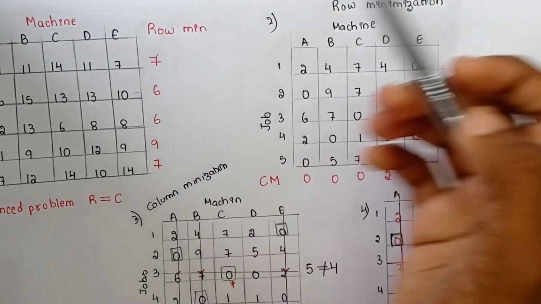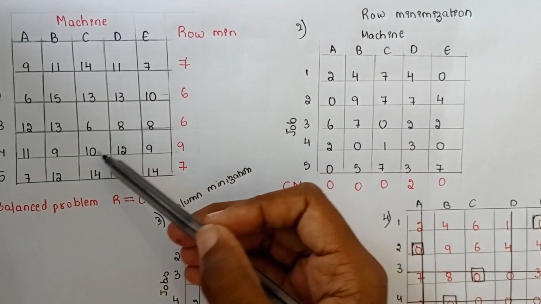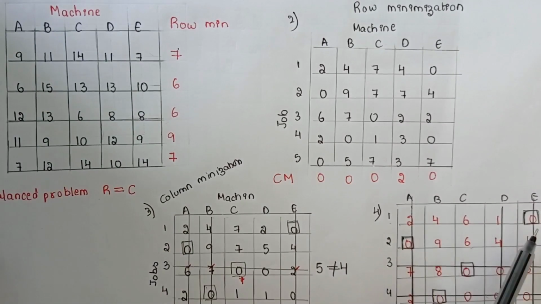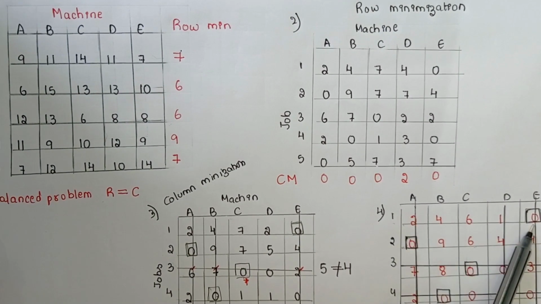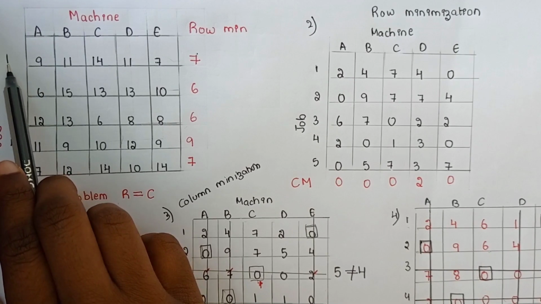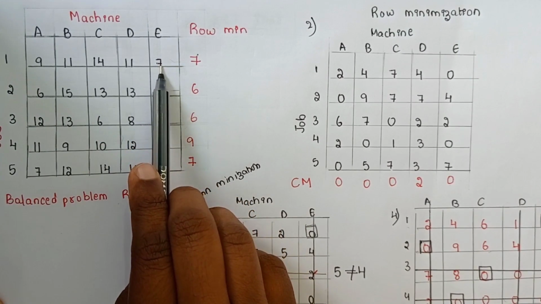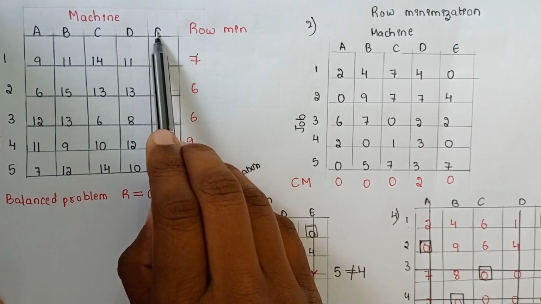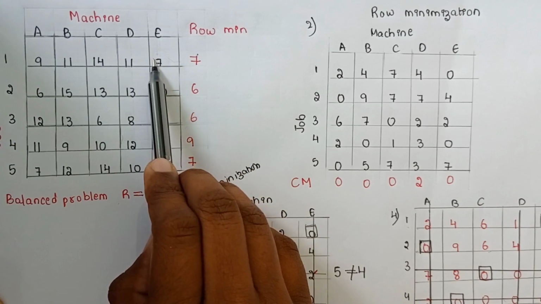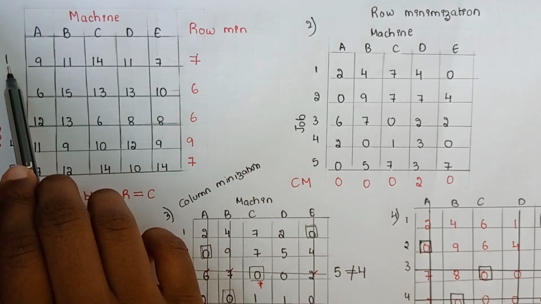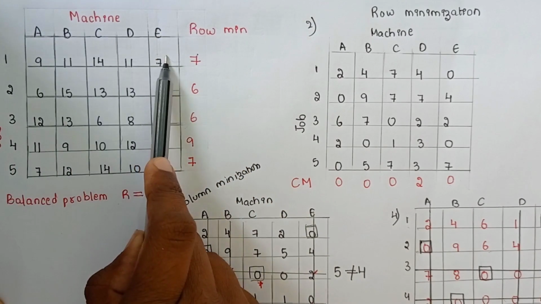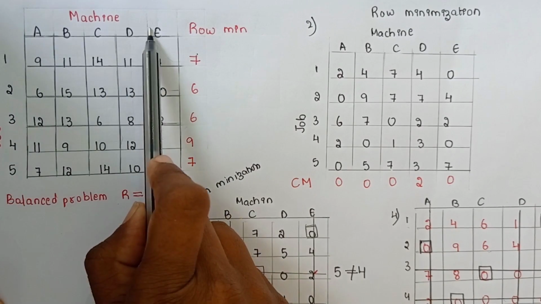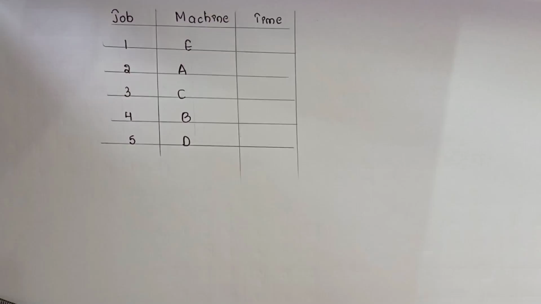to see the first matrix, that is the question matrix. The first job is performed by the E machine at the time 7. So this is the time. You have to identify the values like this. You have to go straight to the 1, and also you have to see which is there below the E. So one job is performed by the E at the time 7.